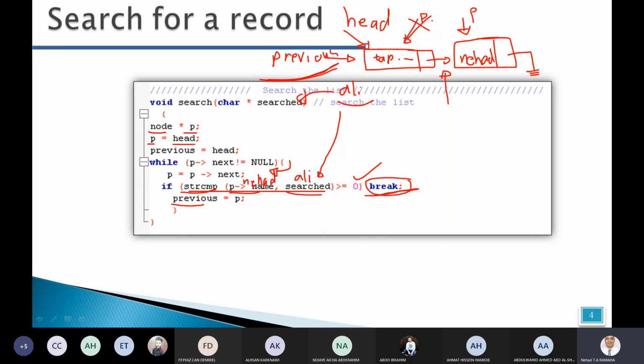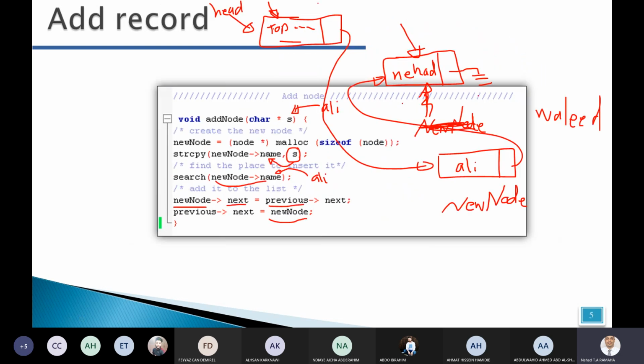So you will move previous also here. Then you will see that P next equals null, so you will stop. So you will find the previous at the last node, because we did not find any name bigger than Walid. So like this, we can insert in order.